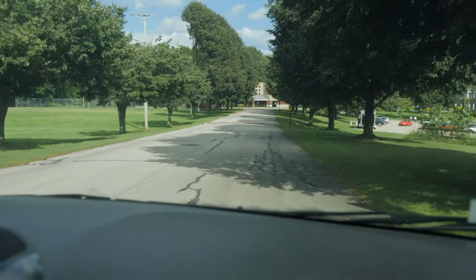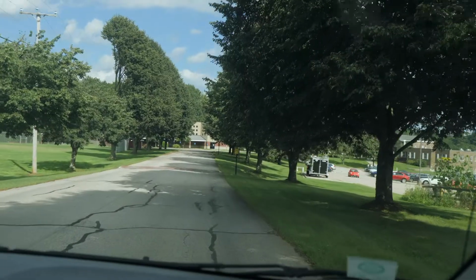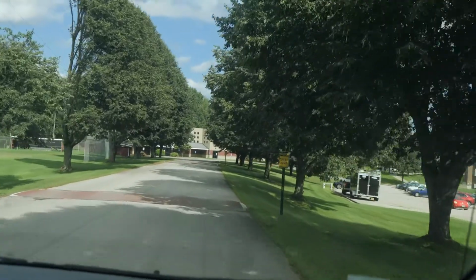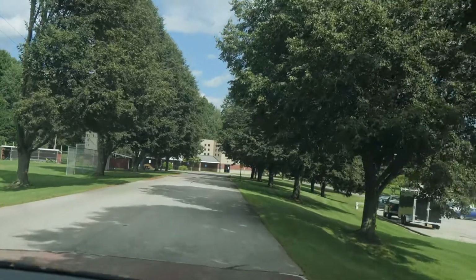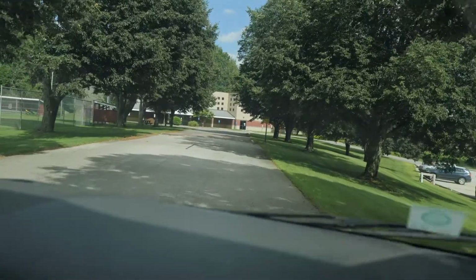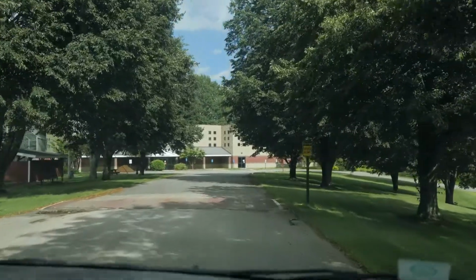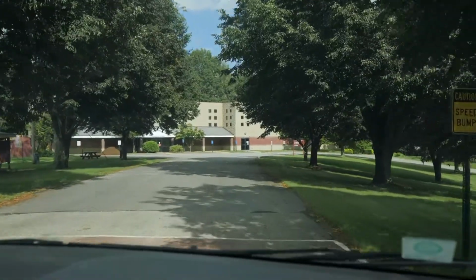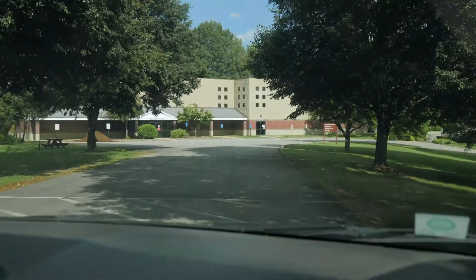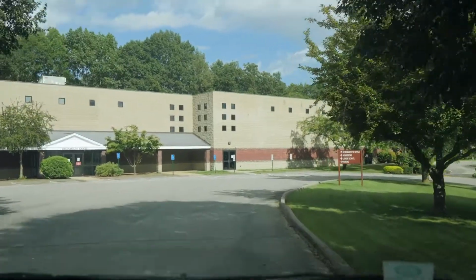Now, if you were here last year, you know that we had a couple of different entryways for our lower school students. We call them house doors. This year, because we are able to reopen before care as a drop-in service, and we're able to have our students all come together for opening exercises in the gym, there's one drop-off area. So we make it super easy for you. And this is for our before care students as well as all of our arrivals.